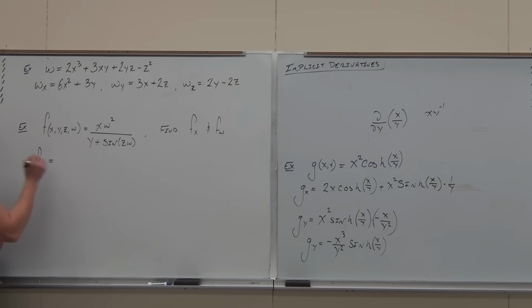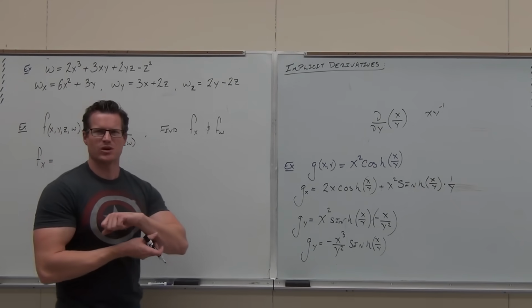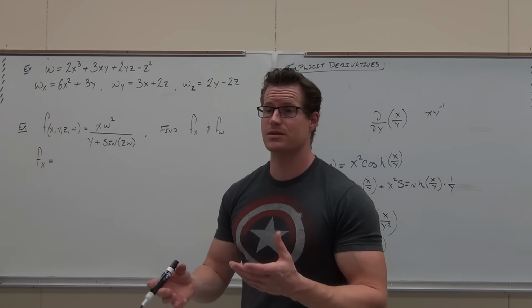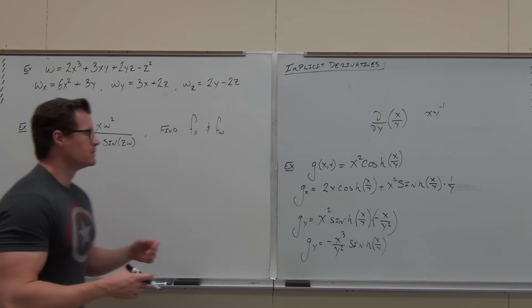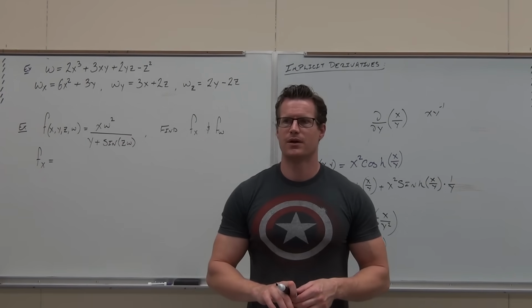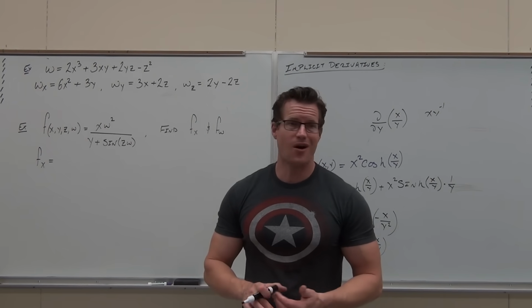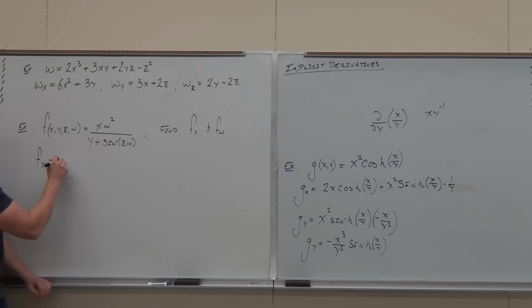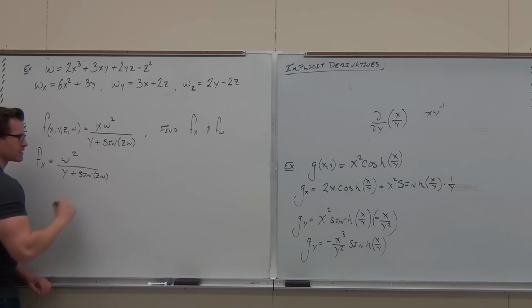Can you find the partial derivative of f with respect to x? What's my variable here? Think it through. Come on, what's my variable here? Everything else is a constant. So, for this, do I need a quotient rule for the derivative of f with respect to x? No. This is fantastic. What's the whole derivative then? What's the derivative of x? 1. Times a constant would be w squared over, that's just a fraction, folks. It's a big 7. Just think of it as a big old 7. Just a constant.